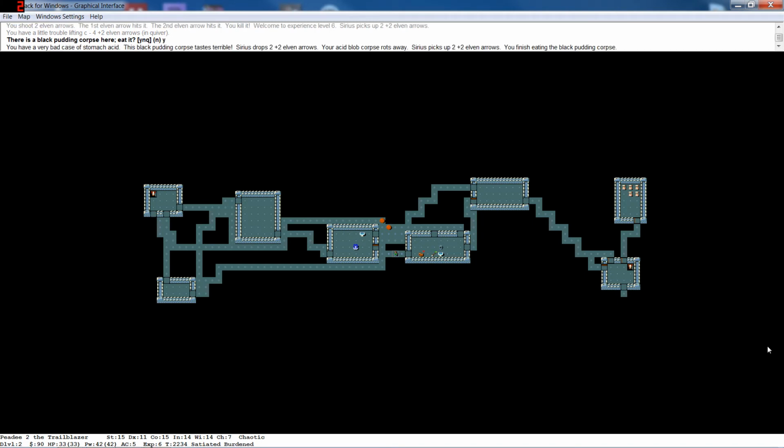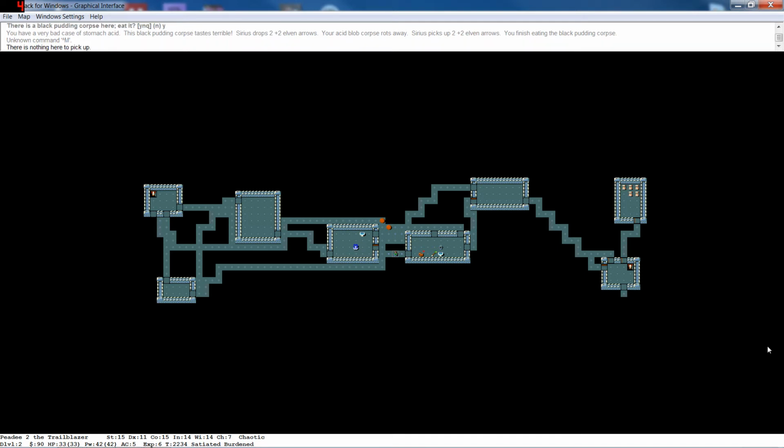You have a bad case of stomach acid. This black pudding corpse tastes terrible. You finish eating the black pudding corpse. We did not get an intrinsic this time. That's okay. So we're going to pick up these arrows.